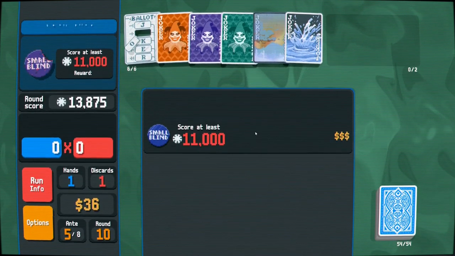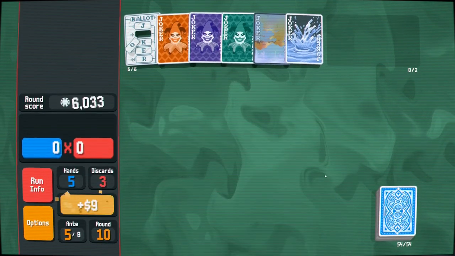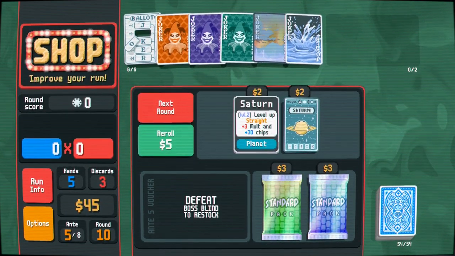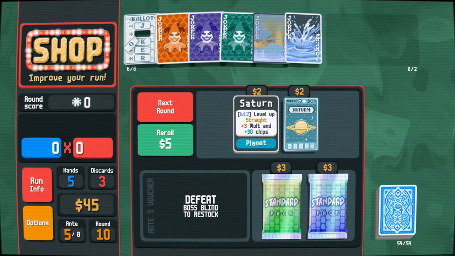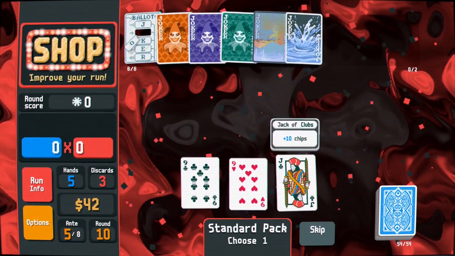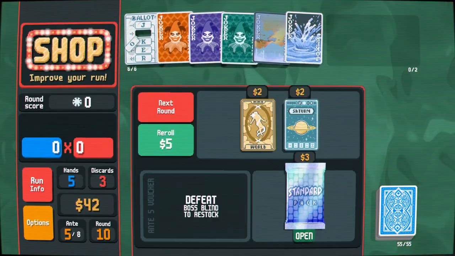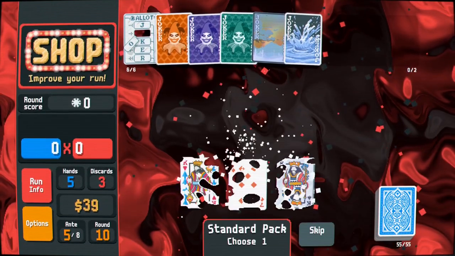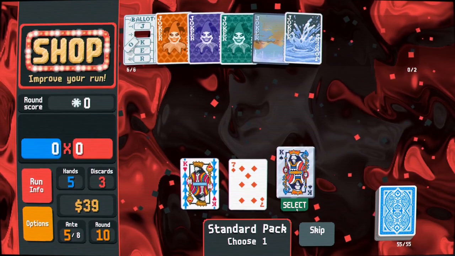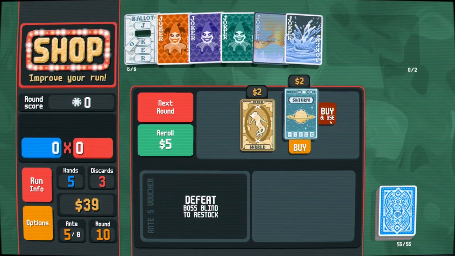Hello. Alright, what have you got now? Spades. Let's go to our standard pack here. Ugh. Alright, you. You. Might as well.